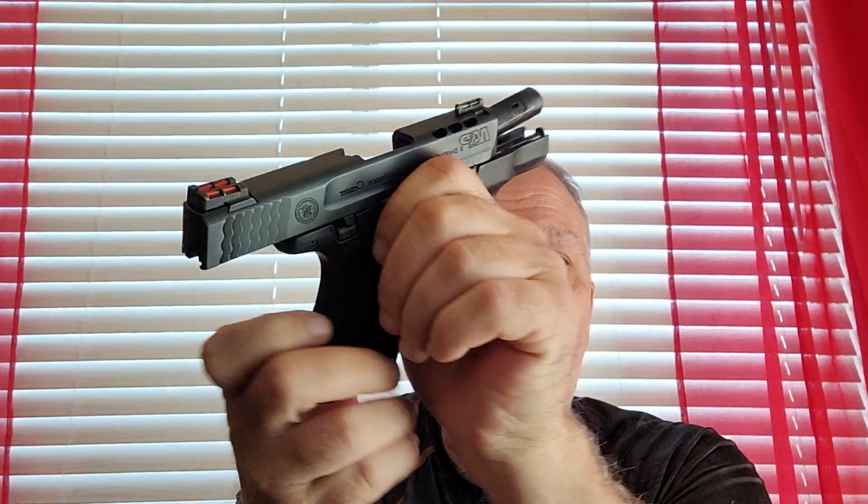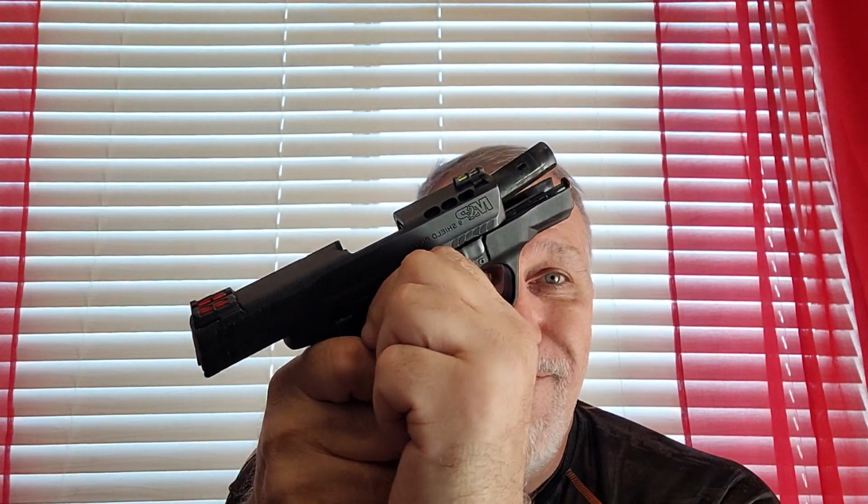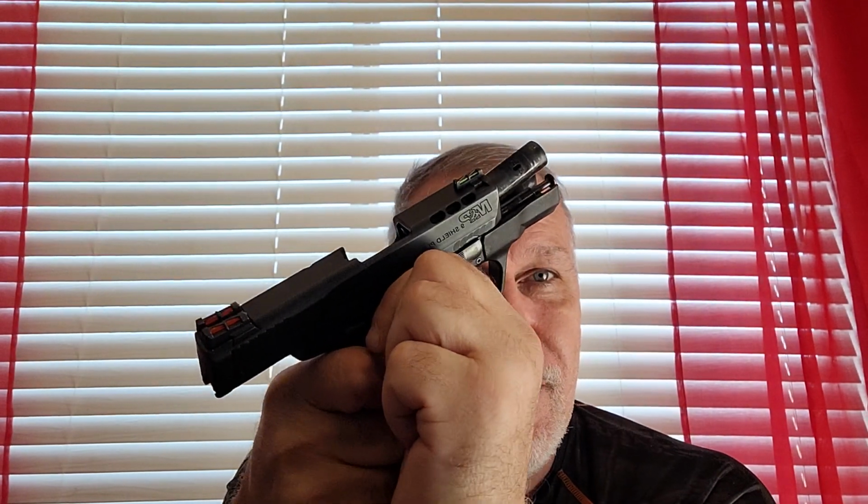So maybe because the gun was hot when I was shooting it, you know, after 100 rounds or so, it heated it up and kind of loosened it a little bit, and that's what made it go back a little easier. Because as you can see, it's not stuck. Now let's do the crazy knuckle wipe. Watch me pinch myself on camera. It still ain't working. So yeah, to me that's an issue.